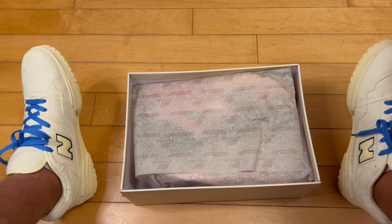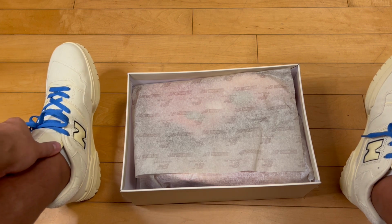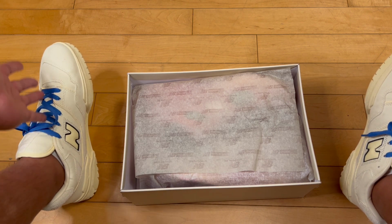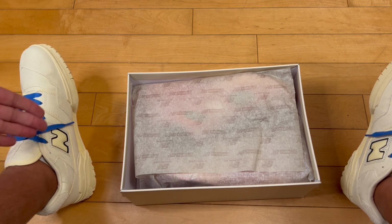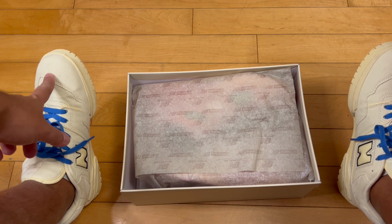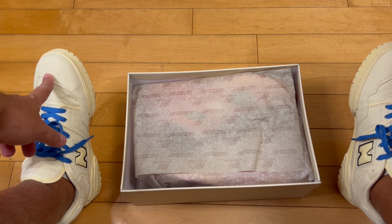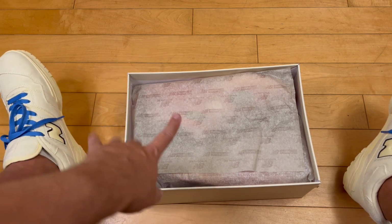Wore these with my charity Balenciaga Ukraine long sleeve that I bought for a great expense, but it went to charity to Ukraine, and the flag on the shirt matched perfectly with these. I really like these. Obviously, you can see these get dirty pretty easily, so I don't know what I'm going to do about that. I'm not meticulous about cleaning.